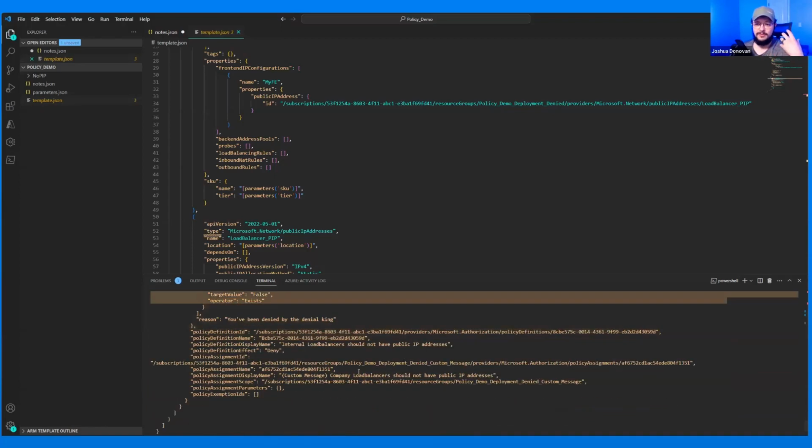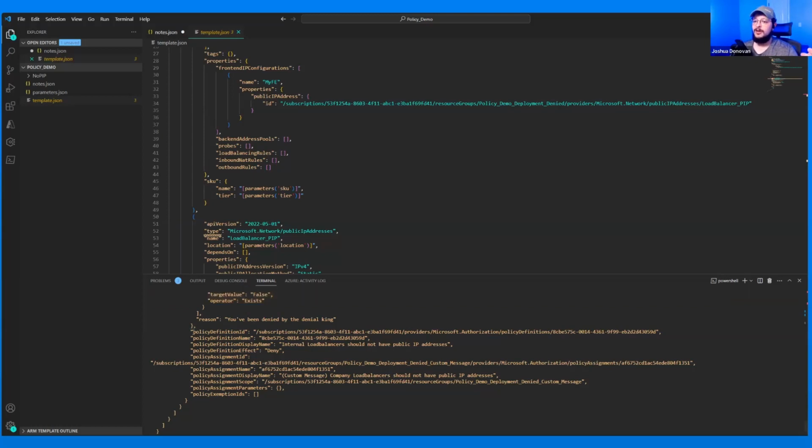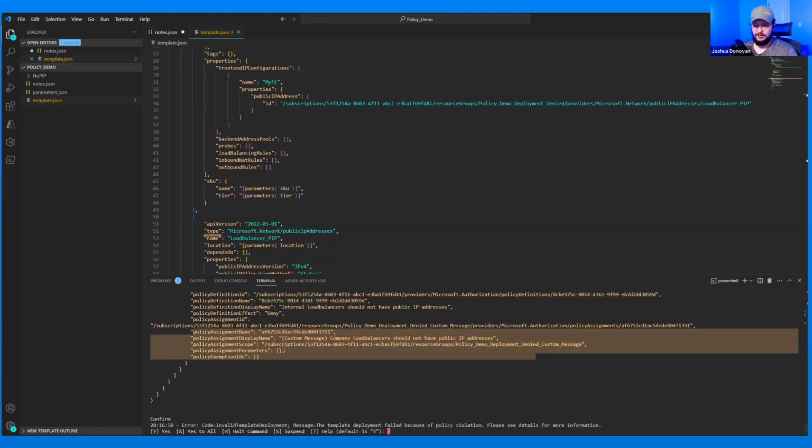So that is one of the ways that you can, when deploying through ADO or anything else, a lot of the time you'll be deploying from a script. So you'll be using something similar to az deployment group create inside of your pipeline, and you can turn on debug to be able to get this response. It also gives you very detailed information on the policy definition ID, the display name of it, the assignment that denied you, and all of that information that you'll need to figure out what's going wrong and why your deployment is being blocked.